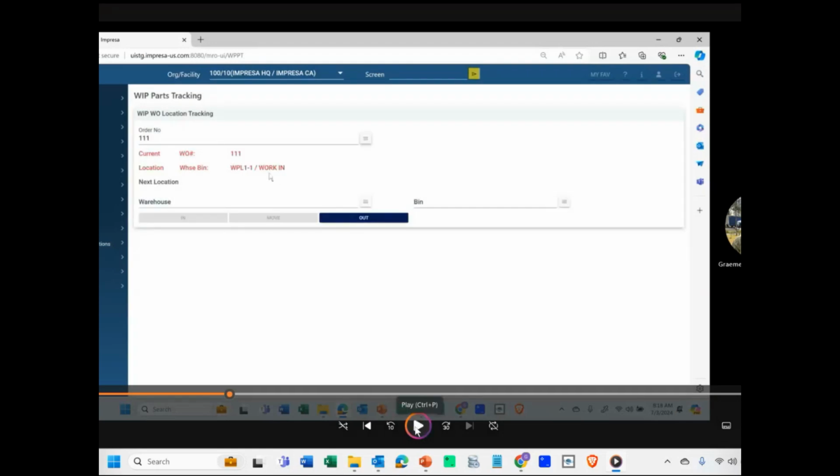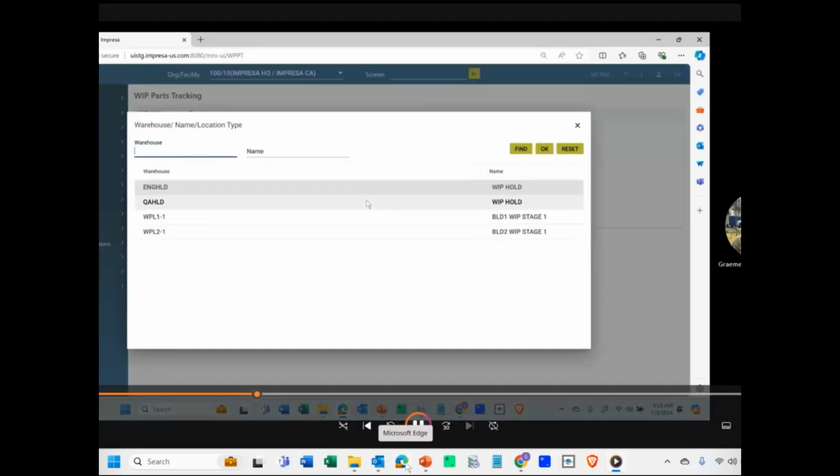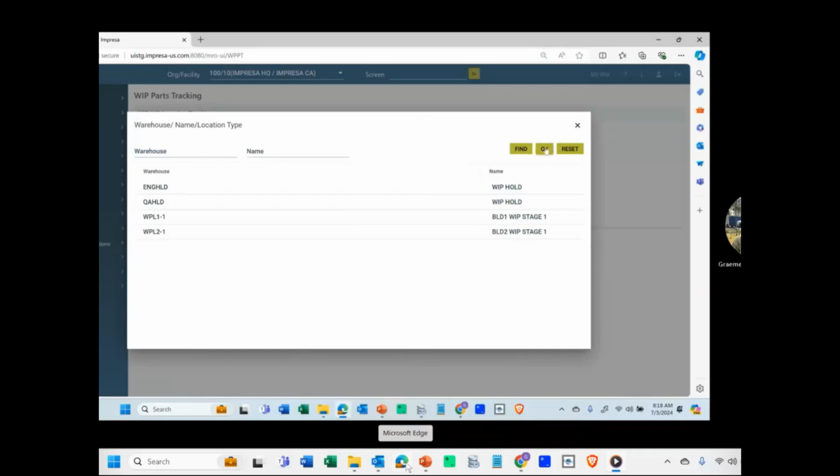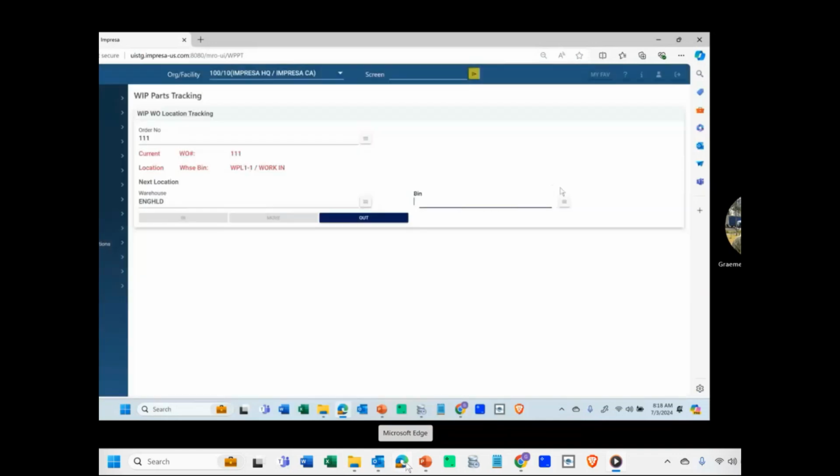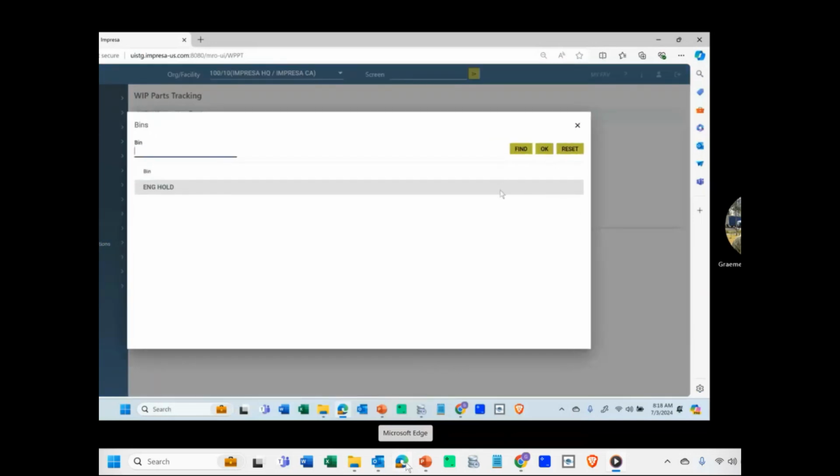One additional feature is that the system keeps an audit log of all movements while in the WIP locator tracking, so we know who did what, where, and when. Now a classic use case is where QA and engineering personnel withdraw a customer's unit from the shop to an office location. In Impresa, all the remaining open operations can be placed on hold, stopping technicians from booking labour against it. The user enters the work order and selects the engine hold, warehouse and bin location, and then presses the move button.